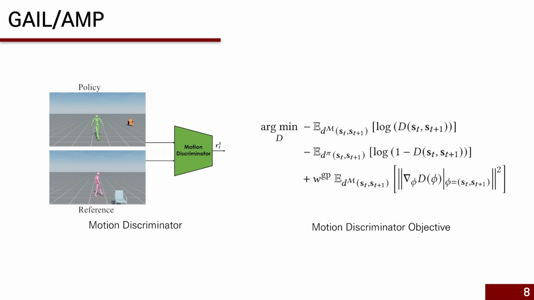The motion discriminator is trained like a GAN discriminator. It distinguishes between samples from the human dataset and the policy. They also use gradient penalties to stabilize training. This setup follows a typical GAN loss function structure. The adversarial network structure introduced by Goodfellow and the way it was applied to the physical animation field by AMP is used here.